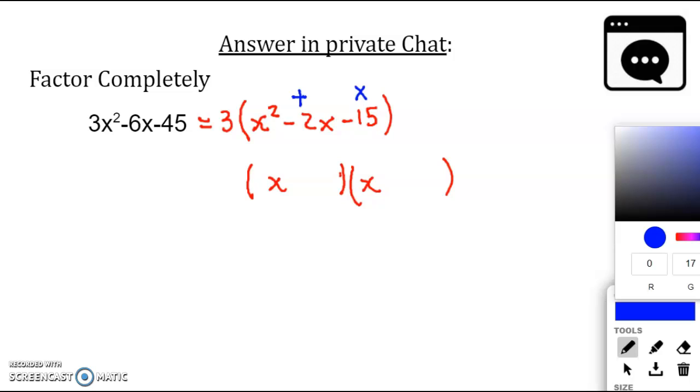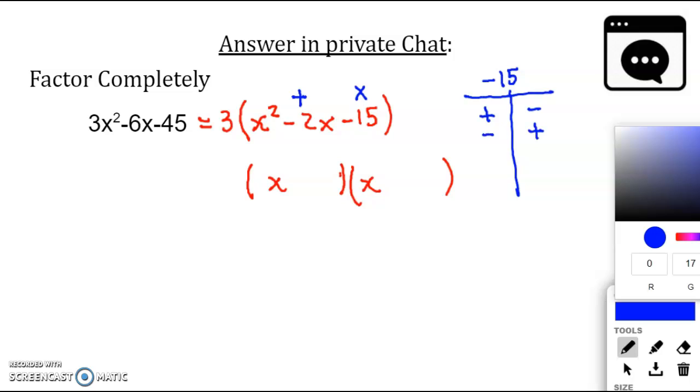The two numbers that multiply to negative 15. Well, what are the factors of 15? Negative 15. It could be 1 and 15, or it could be 3 and 5, right? But since one's going to be positive and one's going to be negative, let me do that right here. Okay, that means one's going to be positive, one's going to be negative, or negative, positive. We don't know which one yet.